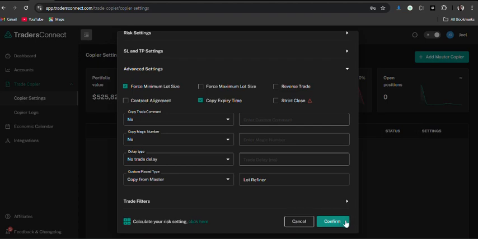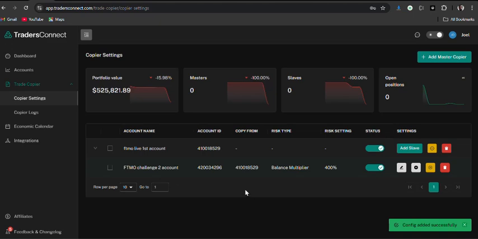And then you confirm. And as you can see, you have this. So if you place a trade in this account, you're going to have times 4 on this account. I'm going to do another video where I have all my accounts configured, and I'll place a 0.01 lot on live, but the accounts are not loading on this laptop. So I'm going to do that on a separate video. You see everything come all at once, take profit, and you just see it once.